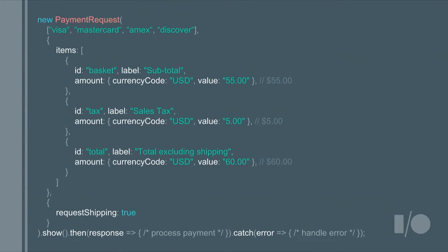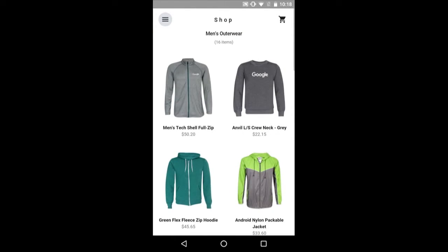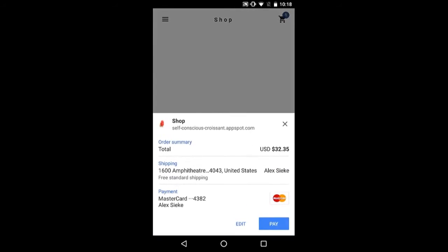So let's flip back to the phone and leave the code up so we can walk through what's happening as we go. I'm back on my Polymer shop, and we've implemented this relatively minimal 15 lines of code to include a call to Payment Request when the user clicks the checkout button. So I'm going to come back into men's outerwear and buy this nice YouTube hoodie. I'm going to add it to my cart, view the cart, and then we get to my least favorite part of the e-commerce experience. But now that we've implemented Payment Request, Chrome is actually going to natively expose a UI where I can select all of my billing and shipping information. See how fast that was? Zero latency. No loading new pages. Chrome natively surfaces this UI where I can select my shipping and payment information — the same information previously used in the Autofill demo, but now available within this nice Chrome UI.